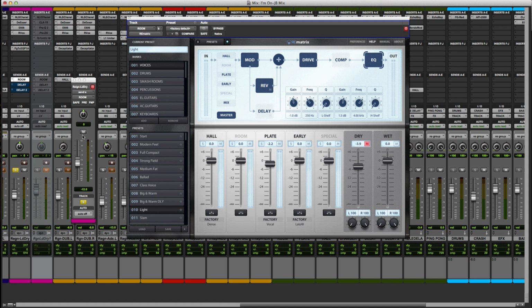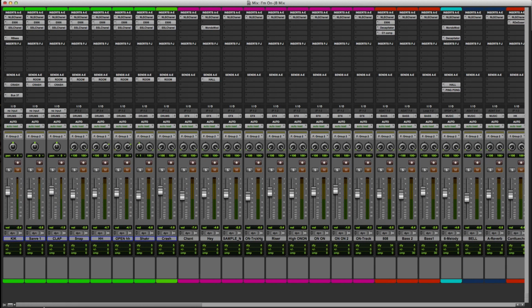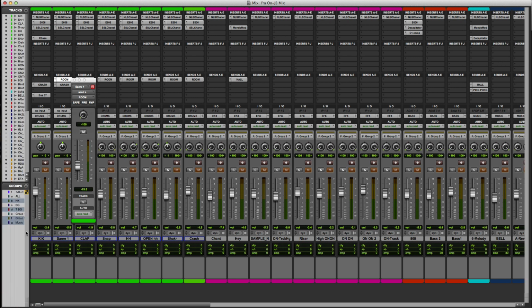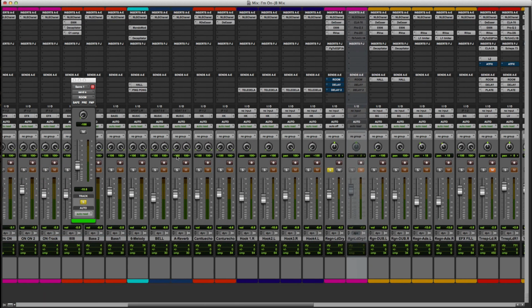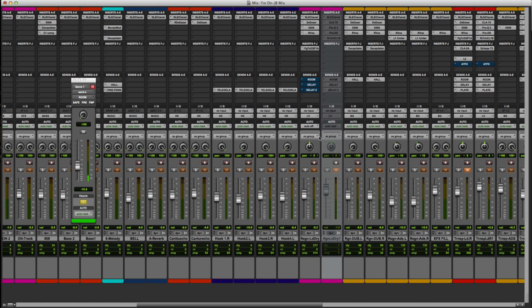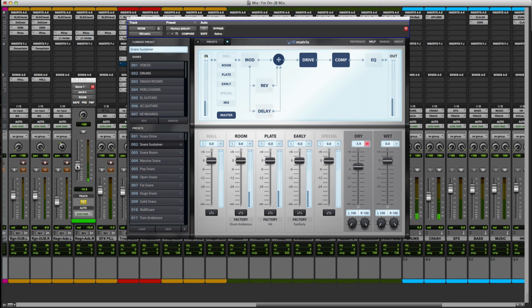All right, so enough with vocals. Let's try it out on, let's see. Take this back down. Let's try this out on a snare. Make sure I'm with this vocal. Nice. Let's check out the snare reverbs, some of the presets they have for drums, snare drive. I'm gonna overdo it so you guys can really hear it.